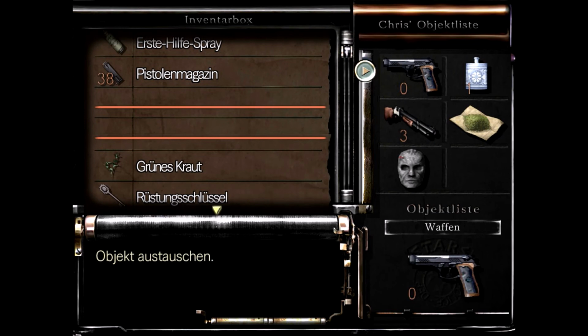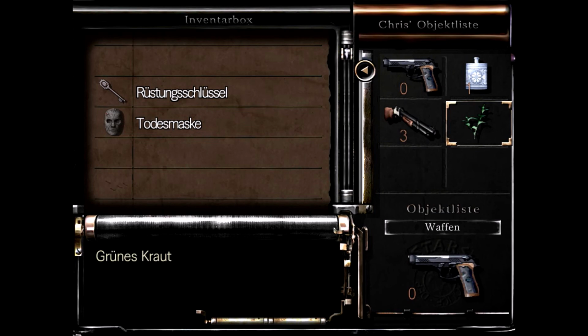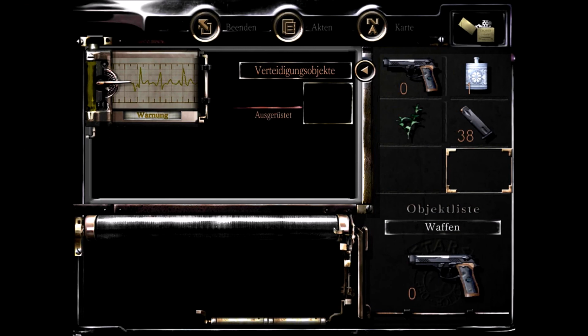Okay, fine. So take this here, take the mask here, take the shotgun out, and take the pistol ammunition in. Take this and go out again, but with the key or without the key?